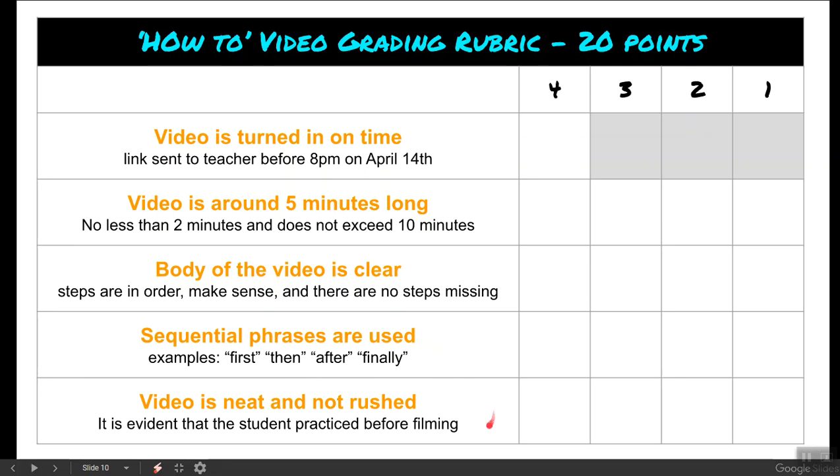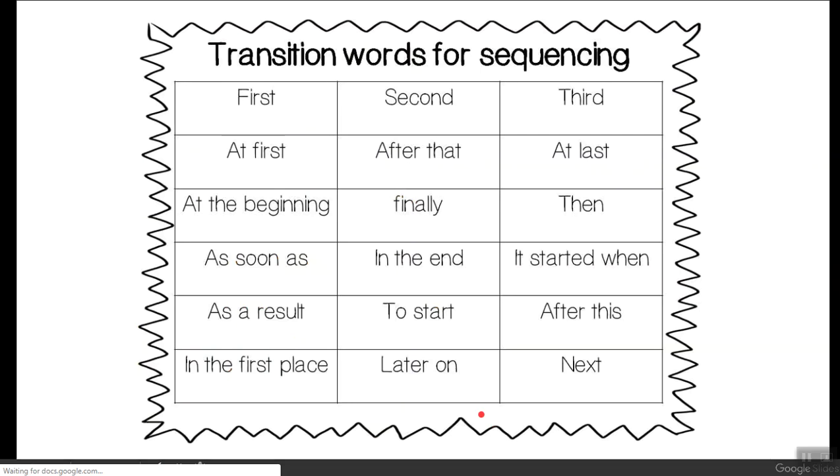And the last expectation that we have is that your video is neat and not rushed, and it's evident that you practiced. Like I said, have fun, but make sure you're doing your best work. This is graded, it's 20 points. So make sure that you're taking your time and doing your best.